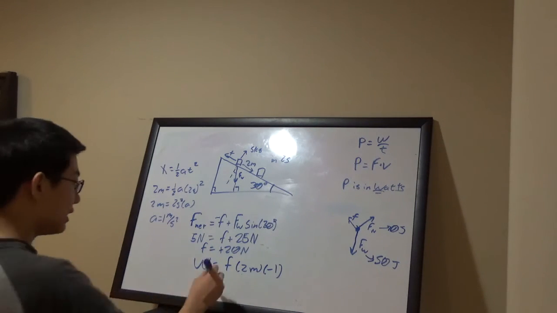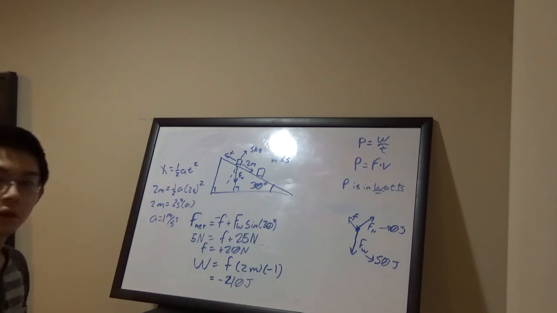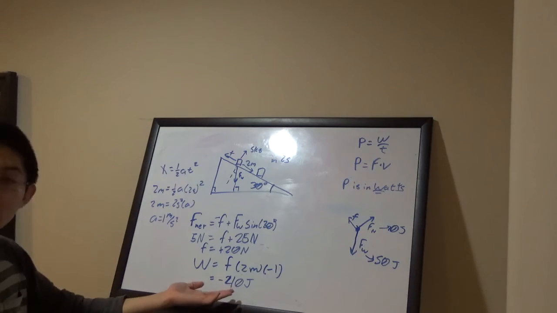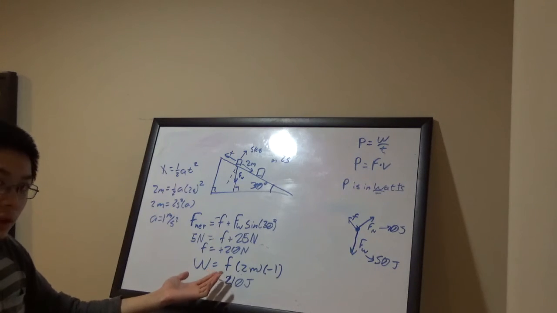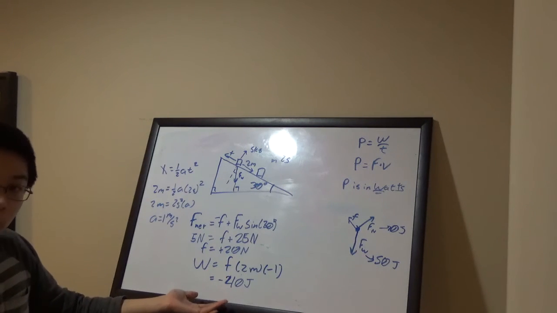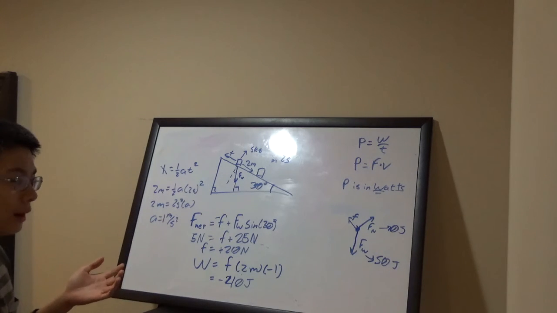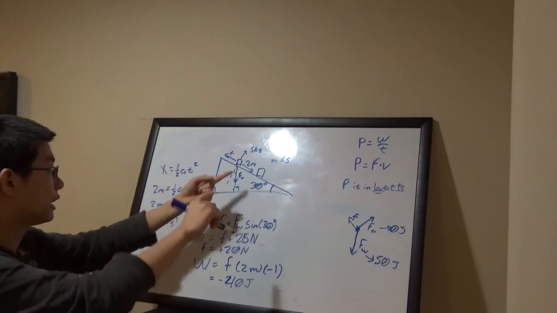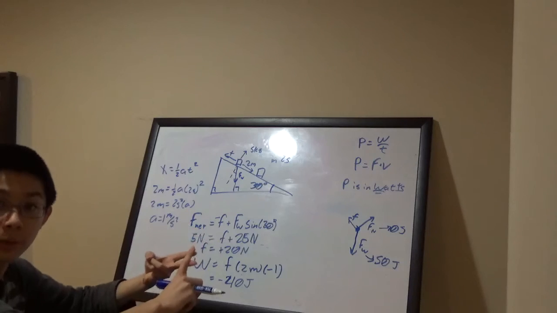So our work would be negative 40 joules. If the question had just asked to calculate the change in internal energy, it'd just be 40 joules, because friction did negative 40 joules of work. It opposed our work by negative 40 joules, which means that energy had to go somewhere. It was pulled out of the kinetic energy of the system. It was pulled out of the potential energy of the system. So it had to go somewhere.